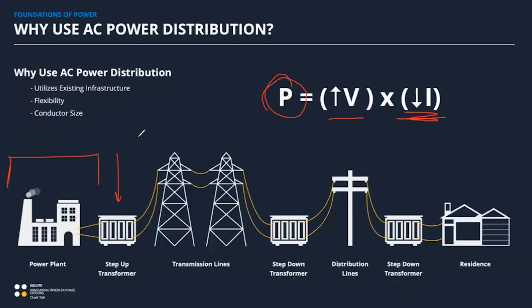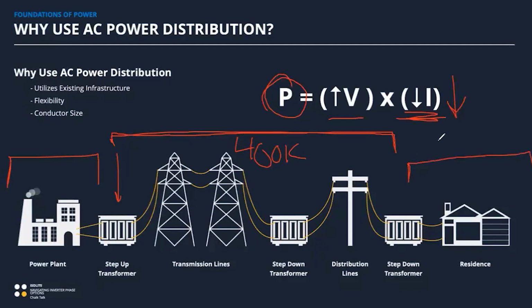And so a transformer allows this to go from whatever voltage this system was generated at up to some crazy high number, right? Like maybe 400,000 volts or something, which means we can keep our currents down, which means the wires are very small. And then when we get back to our buildings or our houses, we can go back down to 277, 240, 480, something significantly lower, and then trade for that current. And that's sort of what we end up with in terms of how our power systems are generated.